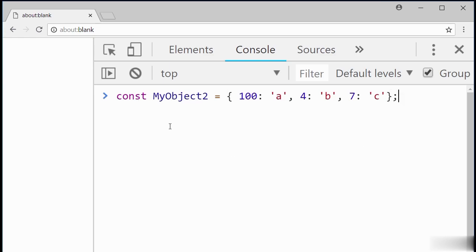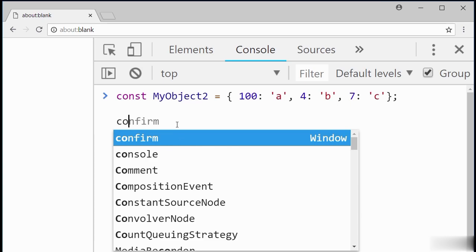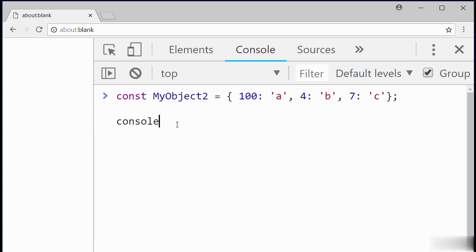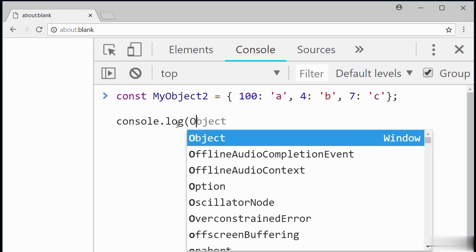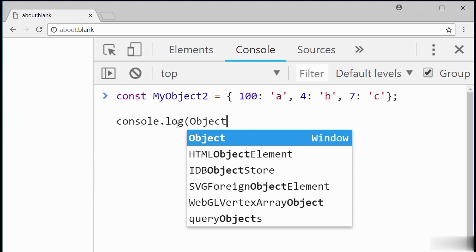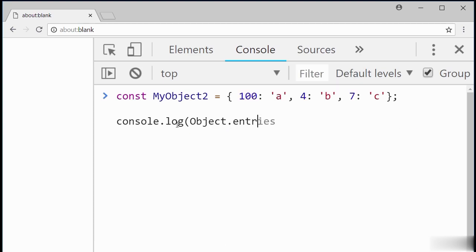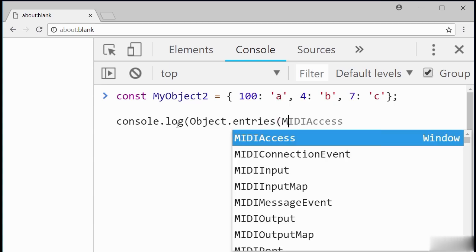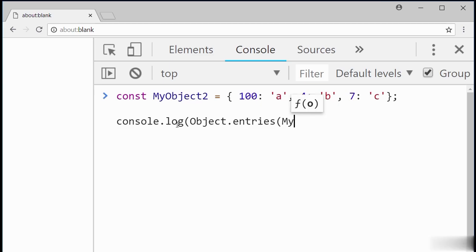So now I can do a console.log and attach the Object.entries method. So I'll say Object.entries, and inside the parentheses for the Object.entries, I will pass in the name of my object, which I have called my object.